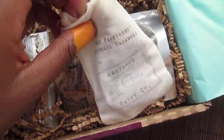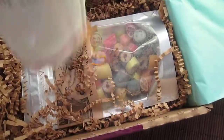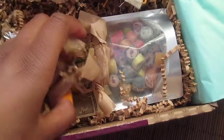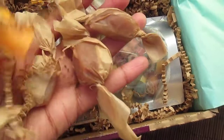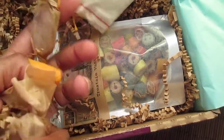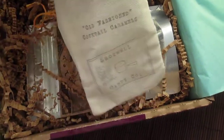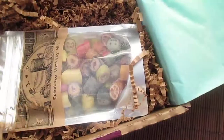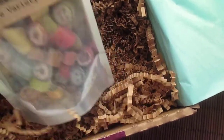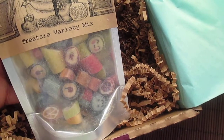We've got one more variety — this is the old-fashioned cocktail caramel from the same company, Shotwell Candy Company. Also three little wrapped caramels. Can't wait to give those a try. I'm assuming by 'old-fashioned' they mean the cocktail, as it says cocktail caramel, but I'll check the card in a minute to be sure.